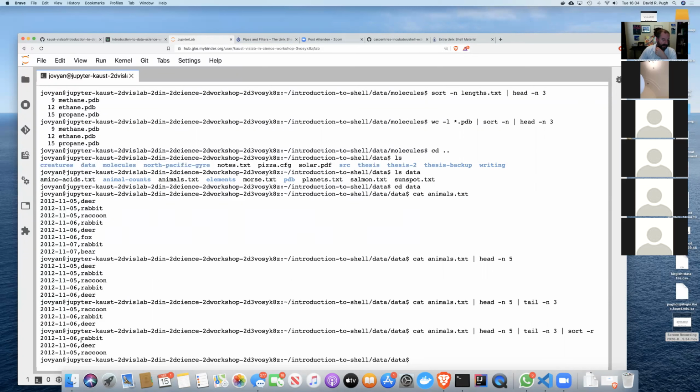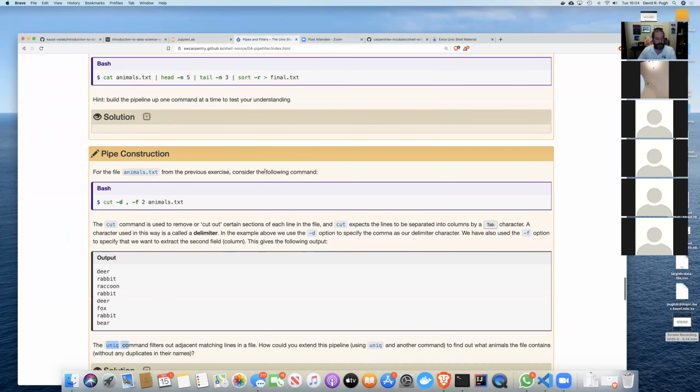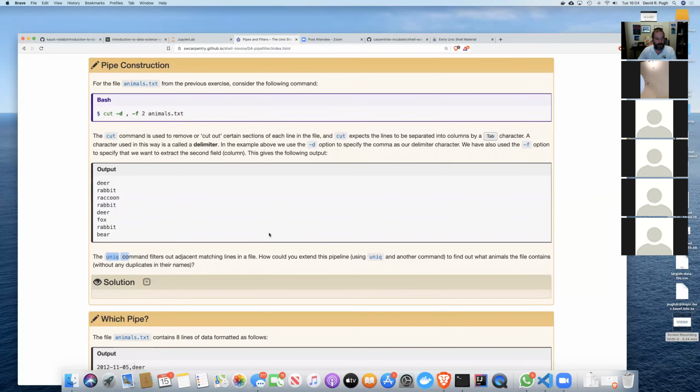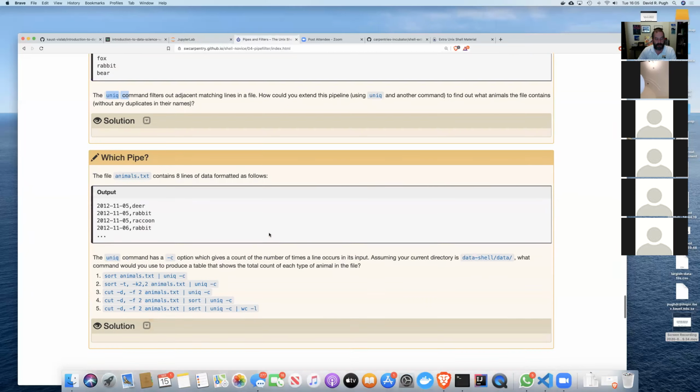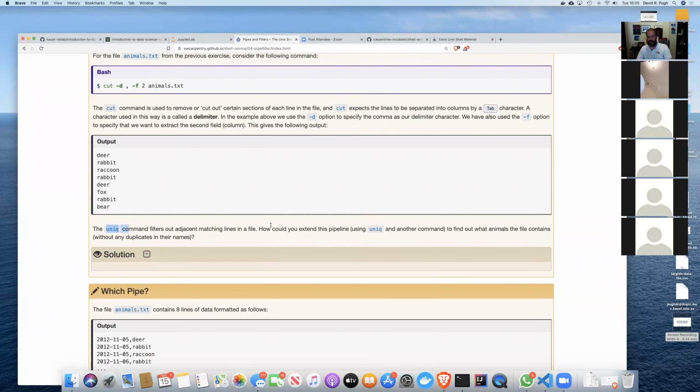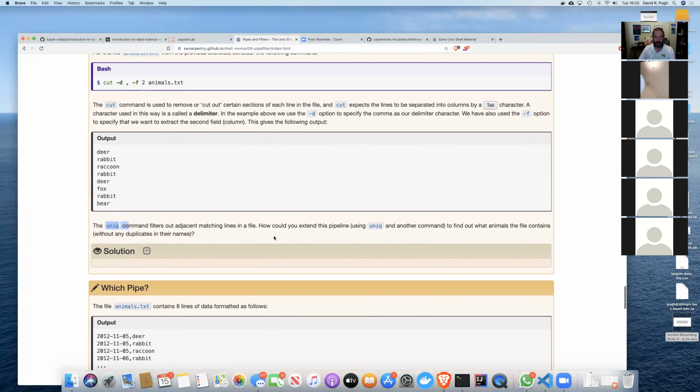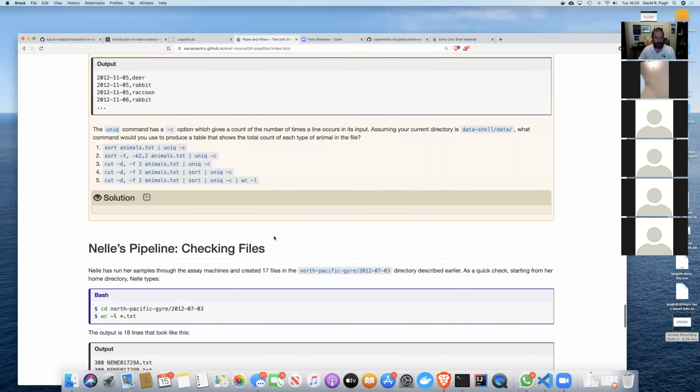These 6s match, and then the commas are the same, but then R comes after D. So that's the difference, and that's why rabbit comes before deer, and then raccoon comes last because raccoon has an earlier date. Actually, I'll leave the solutions to the other exercises for you, because I want to keep moving and cover some more material.